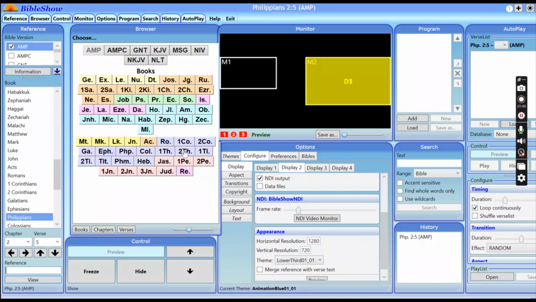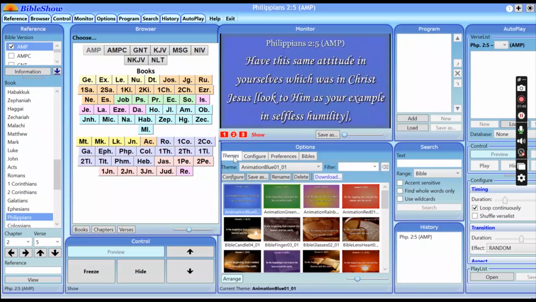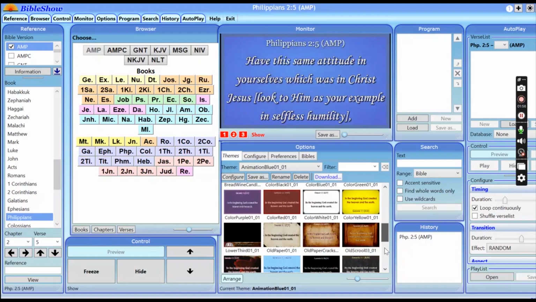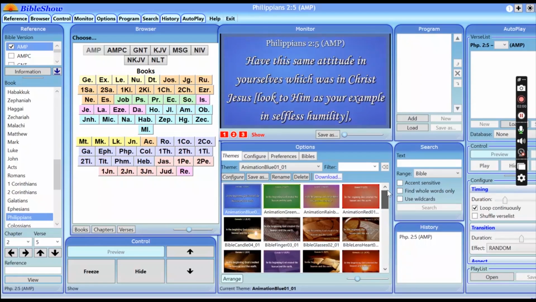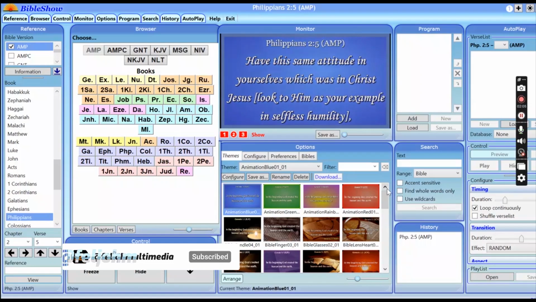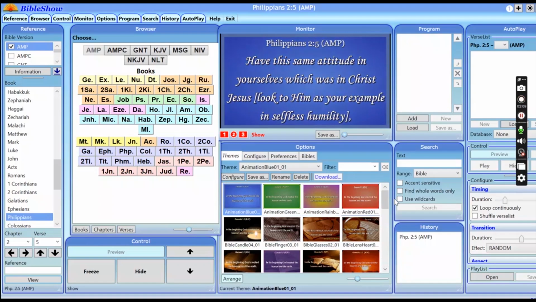Alright, so now what I was showing us here is, if you come here you see themes here. All the pre-installed Bible themes that the software comes with, you find it here. And then if there is anyone that you've also customized, you can also bring it to your themes. Also you can customize a background, and you can as well bring it to this place. Now how do we go about that?